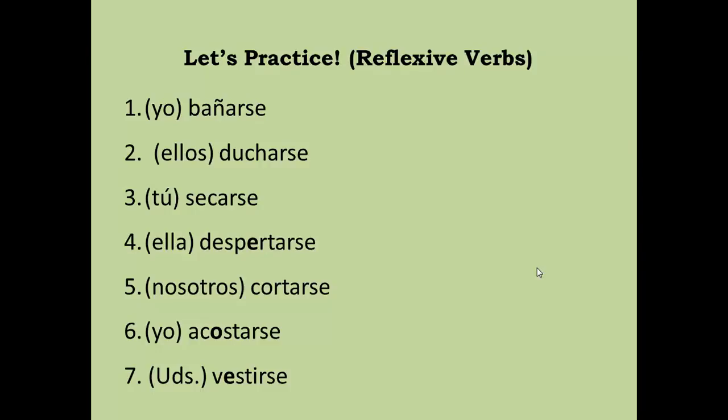So remember, when you're doing these, they are reflexive verbs. Reflexive verbs must have a reflexive pronoun. So don't forget that part, and it goes before the conjugated verb. Take a minute to pause the video and do this one on your own before I show you the answers. Okay, so hopefully you took a second to pause the video, and here come your answers. Remember, for 4, 6, and 7, did you notice that they were stem changers also, boot verbs? So here come your answers.